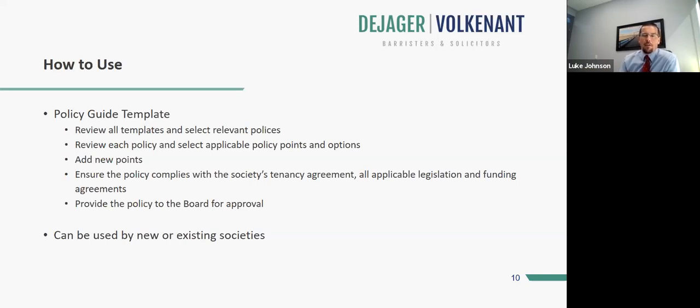And as I say, the idea here is that the handbook or the template guide can be used by a brand new organization that needs to set up a whole suite of policies, or it can be used by an existing society that already has some or all of these. I think it's a worthwhile practice to say, well, we have a pet policy.